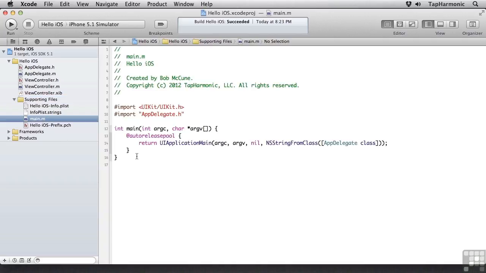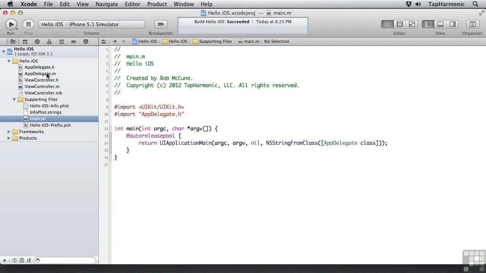So this is the main function that gets invoked when your application first starts up. And as you can see, this isn't doing a whole lot on its own. It creates an instance of this thing called an autorelease pool. When we talk about Objective-C and some memory management topics, we'll talk more about what that is, but you can safely ignore it for now. You can see primarily what it's doing is it delegates off to this UIApplicationMain function. So the main function is responsible for bootstrapping the application, reading in our configuration file, creating an instance of UIApplication, and it's also responsible for creating this class called AppDelegate. So let's take a look at the AppDelegate.